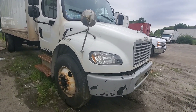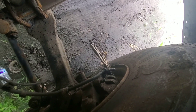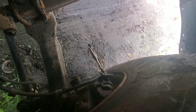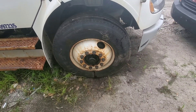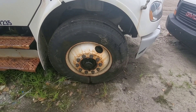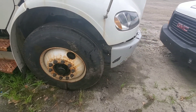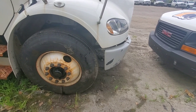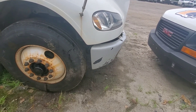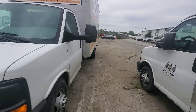I hopped over to the Freightliner to look at the brake leak and figure out what we need to get. Whoever did the brakes on it broke the brake line off and can't get the piece of the line out of the caliper. The caliper is in pretty rough shape, so it's going to need a flex line. The bleeder isn't looking great either, so we're going to go ahead and replace the caliper and the line on this side. I need to get my service truck and roll it back here to see if I can break the bleeder loose on the other side — if I can't, we might just do both calipers. My service truck is parked all the way back at the gate, so let's go grab that.